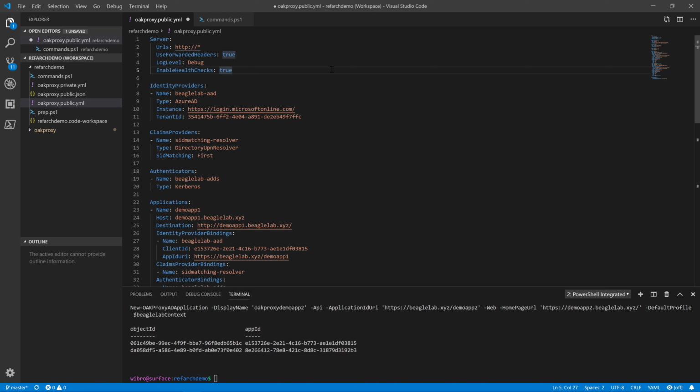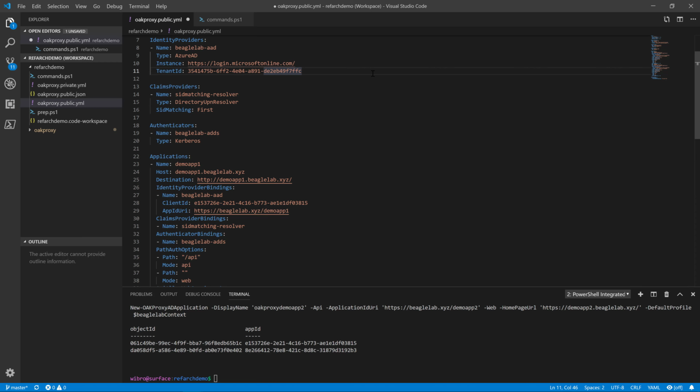So this is my OAKProxy configuration file, and I just started from a template that is available in the documentation for the public-facing version of the reference architecture. Going through here, I've added the identity provider for my situation, Azure AD. Any OpenID Connect provider is supported, and I've tested with Azure AD and ADFS. This claims provider will, by default, resolve users based on the on-premise SID claim that's coming through Azure AD, but if one is not available, such as the case of a B2B user or a cloud-only user, UPN matching will be attempted.